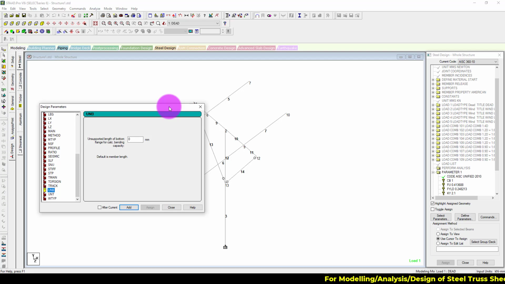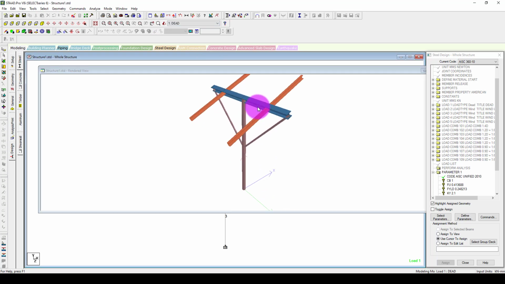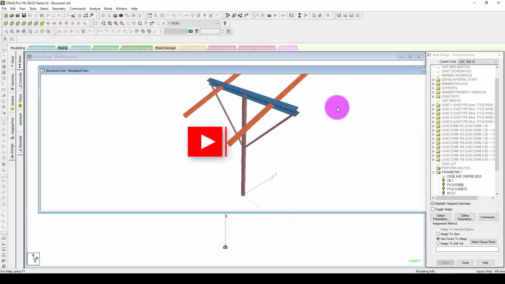Since for the flange sections there are 2 flanges, top and bottom, if any torsional restraint is provided at some discrete spacing, put that spacing for the top flange or bottom flange respectively. Since our beam is continuous over the column, it does not have any torsional restraint, so the complete length will be considered as UNB and UNT.